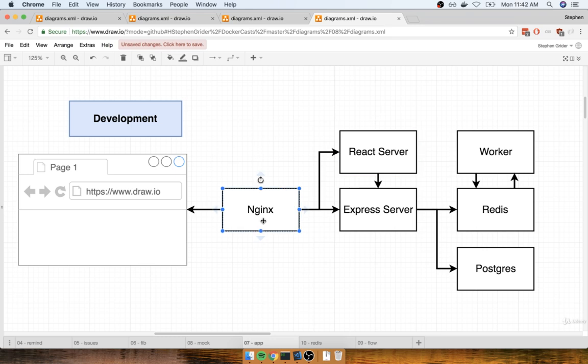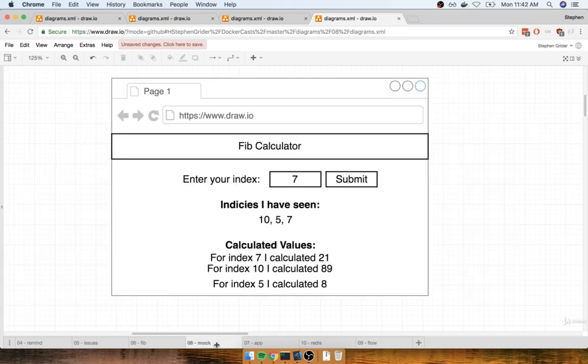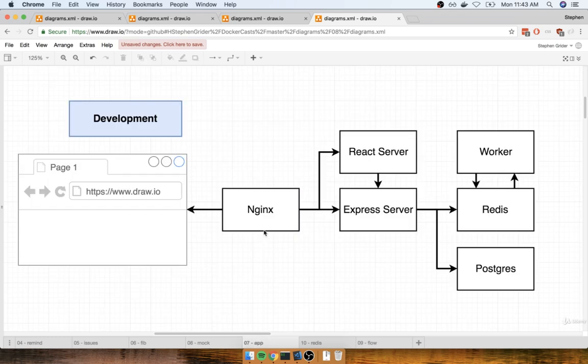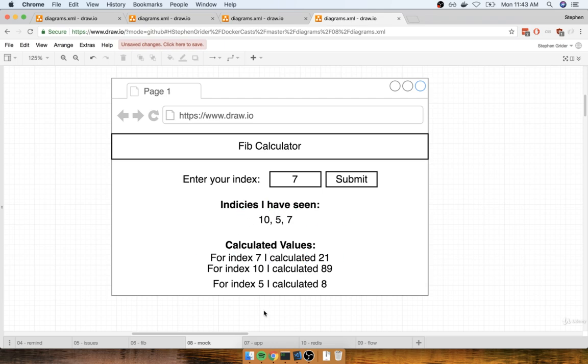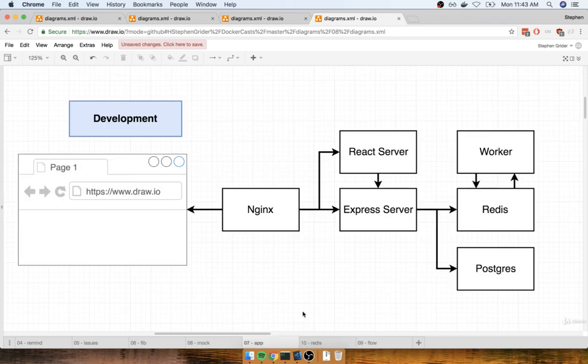If the incoming request is instead trying to access some backend API that we are going to use for submitting numbers and reading numbers and retrieving values, all that kind of good stuff, then the Nginx server right here will instead route the request to an Express server. So this Express server right here is going to function as our API that's going to serve up information or calculated values up to the front-end application. Now, let me show you a couple more diagrams that's going to better explain this process right here.